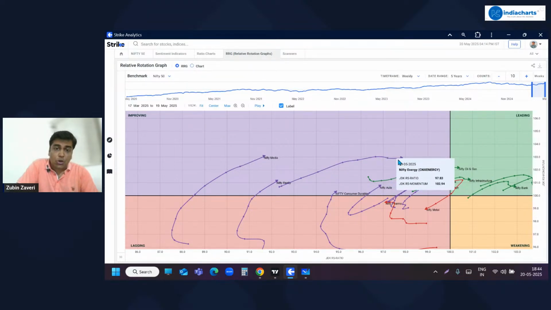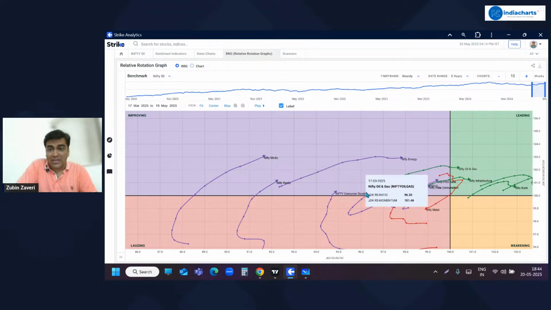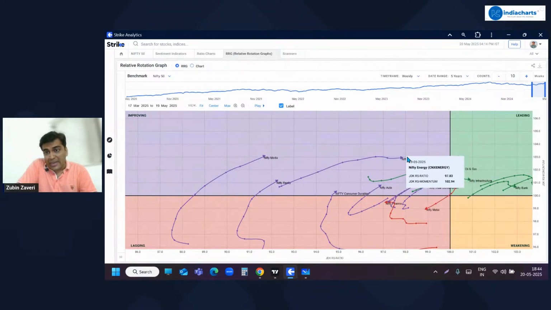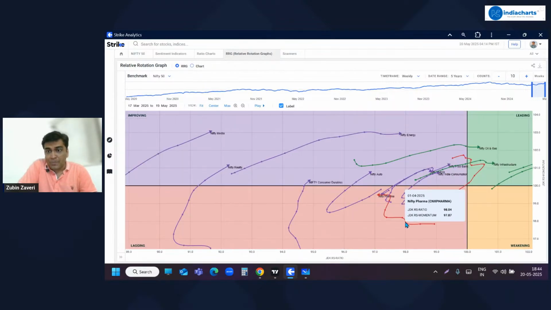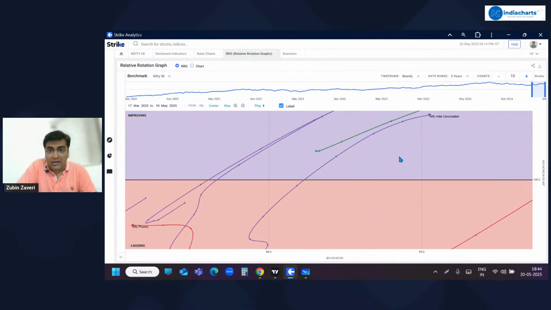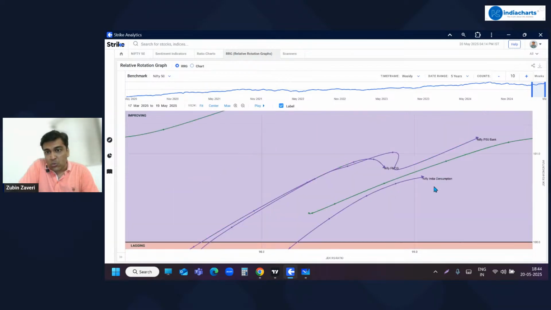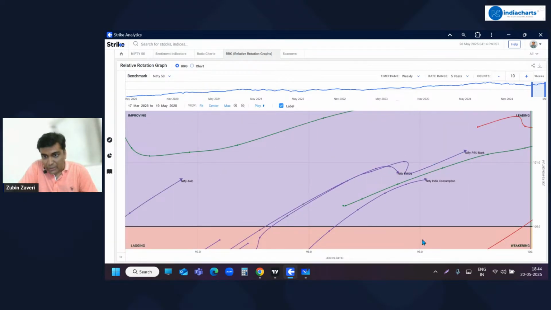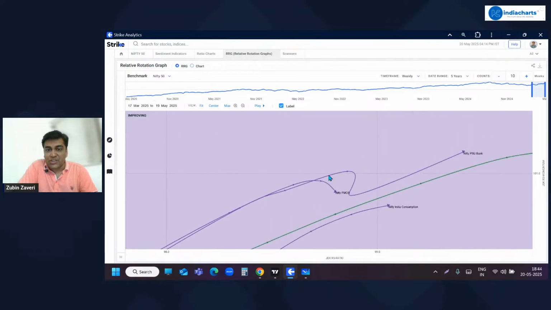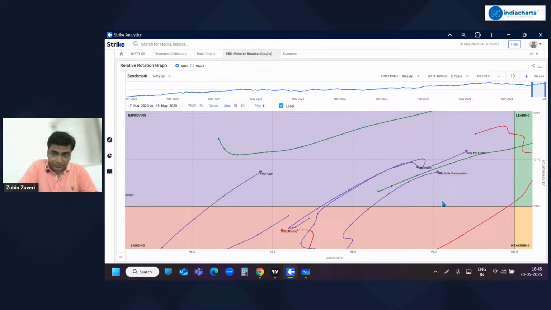Or if they drop down in momentum, okay, right now they are underperformers, and if the momentum also drops down, this may enter and start heading down. Okay, has something headed down? So see, something like FMCG over here, it was facing up, and all of a sudden it is sloping downwards, but it has not come into the weakening quadrant. Something like this, PSU Bank also, it may come down and then again all of a sudden gain momentum.